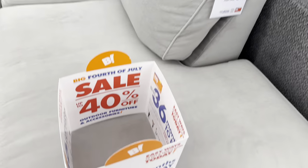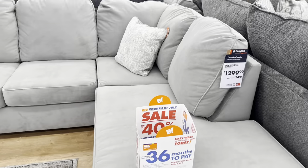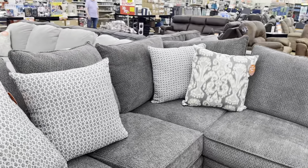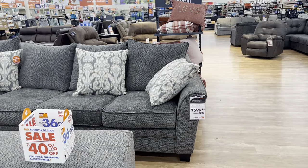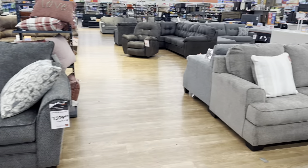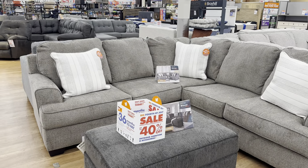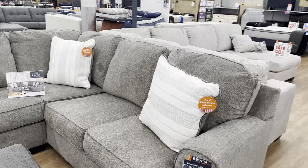Such a beautiful seat, beautiful cushions. Here's another beautiful one — I absolutely love this deep seat. The color is beautiful and the pillows are amazing. It is $15.99 — original price was $1,700. Another new one here by Broyhill: the sale price is $1,200, original price was $1,400. Another beauty — love these pillows.